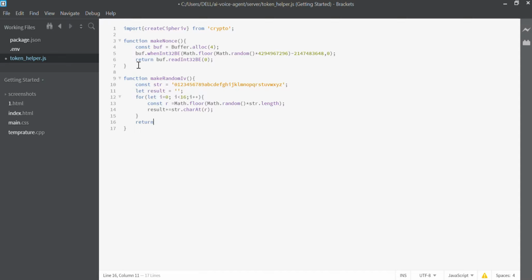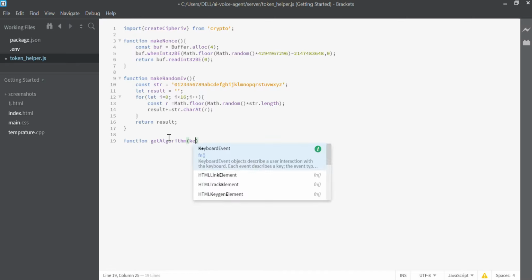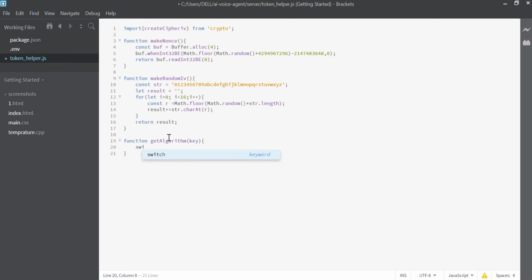After the loop, we just return the 16-character random string. Our next helper needs to figure out which encryption algorithm to use. ZEGOCLOUD's server secret is 32 bytes, but we'll build this getAlgorithm function to support other sizes just in case. It takes the key as an argument. We'll use a switch statement on the key.length.